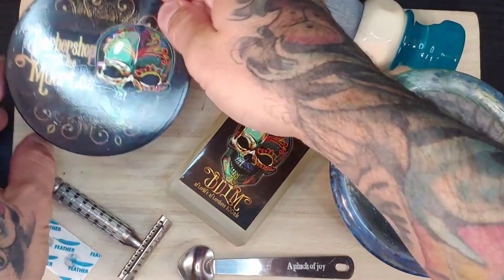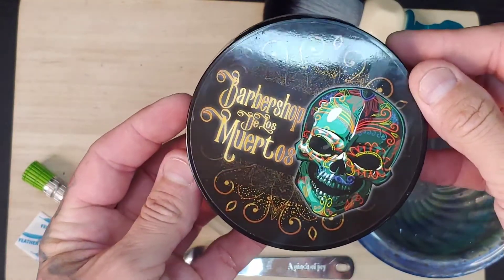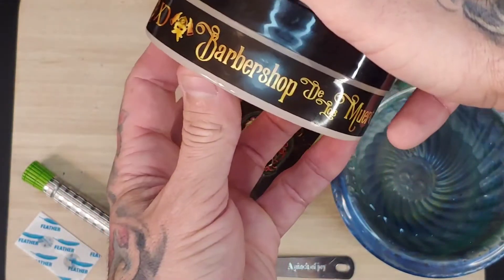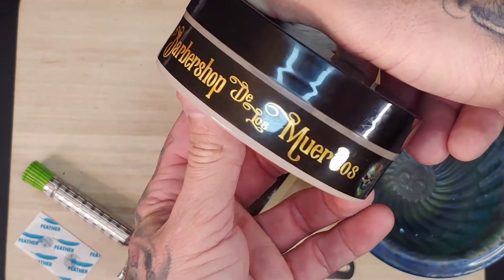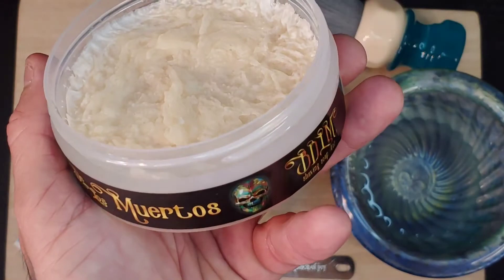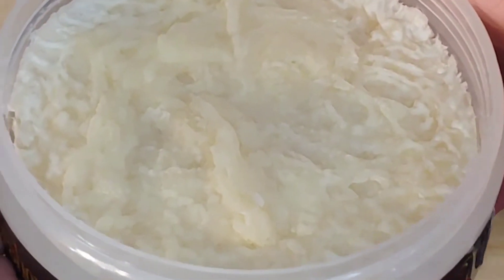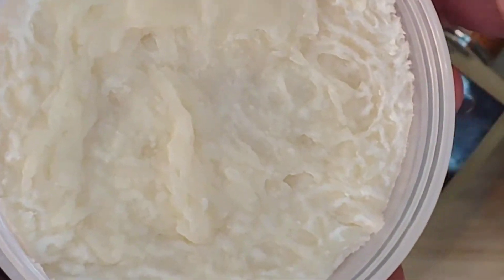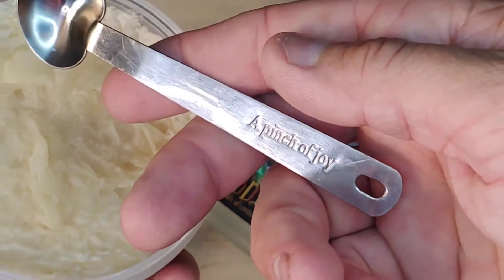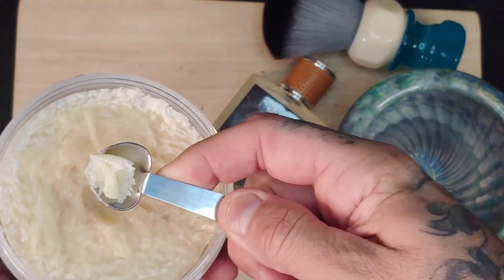The mail came in and it's time to take a look at this label. We've got a really cool Day of the Dead type skull popping off a black background with some gold etching. The logo is also on the front of the shave soap, which I think is cool as well. Up close, we've got some ridges and valleys. Around the outside is what looks to be dried soap — I've had this for about a year now, so maybe it has dried out over time.